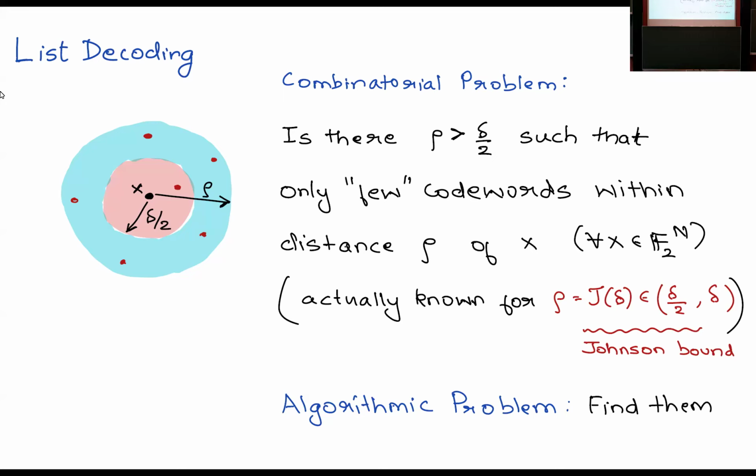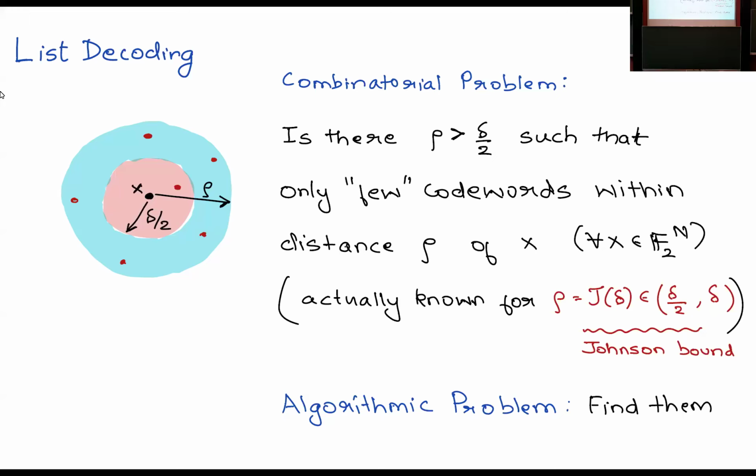And I mean, there are codes which we do know how to decode all the way up to the Johnson bound, but this is largely an algebraic phenomenon, as Pravesh was saying, maybe some kind of algebraic magic and things like Reed-Solomon codes. If you want really good codes, then you need to work with very large fields and then use some things like algebraic interpolation.